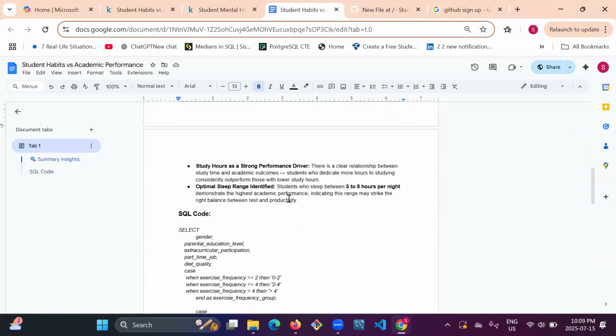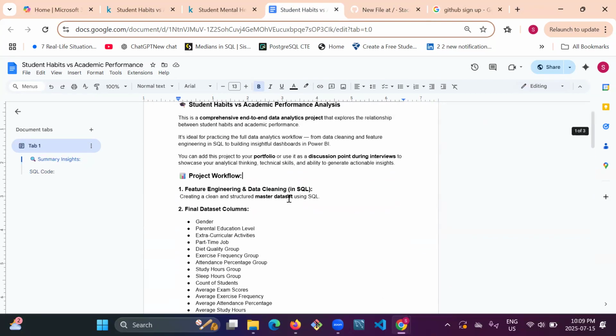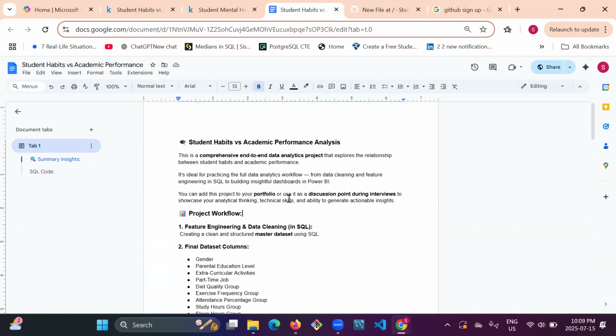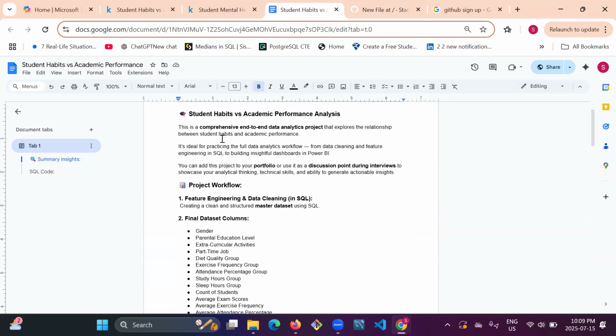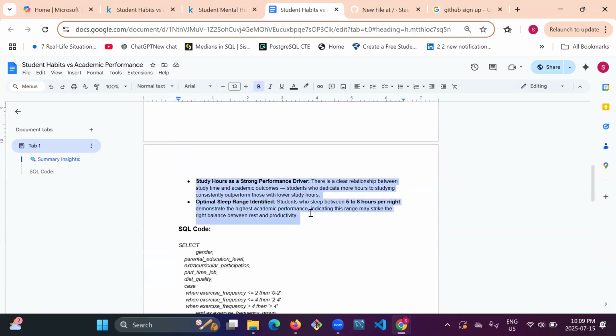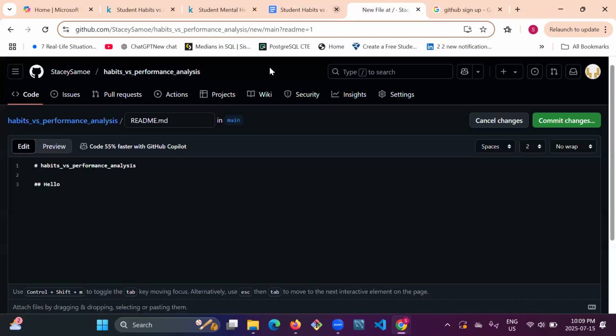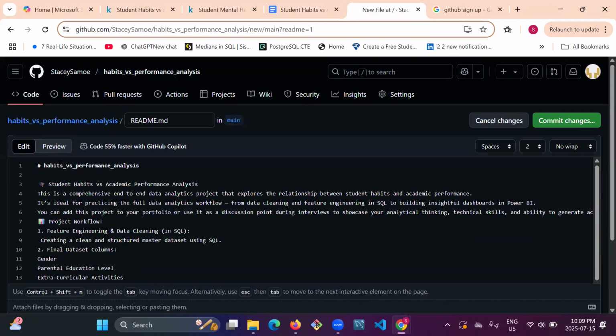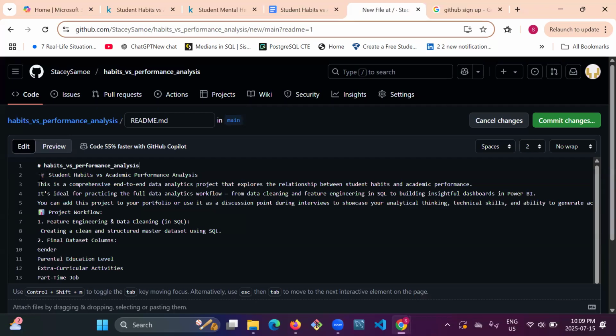And again, this is based on what I saw. As I mentioned, I'm going to link the project down below. So if you already built that project and you want to modify this project documentation further, please do feel free to do so. I'm going to select till there because with the SQL code, we're going to upload it as a different file on its own.